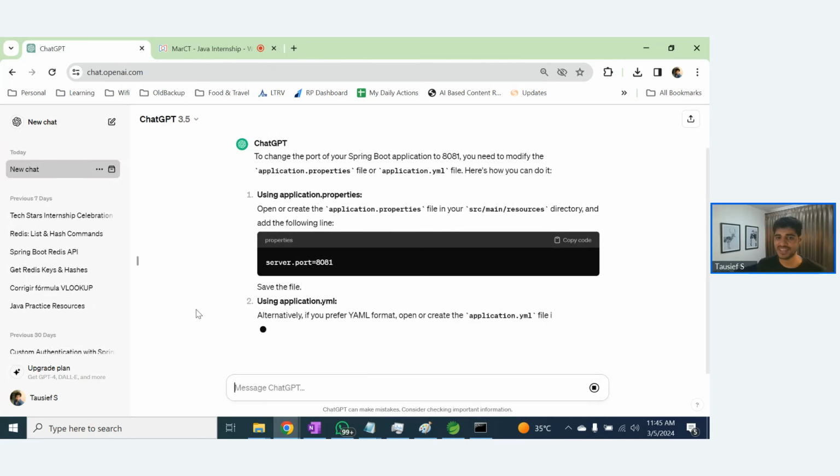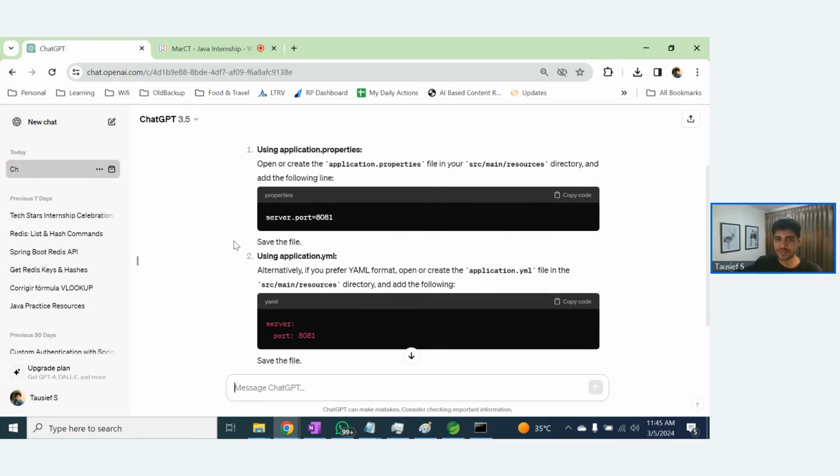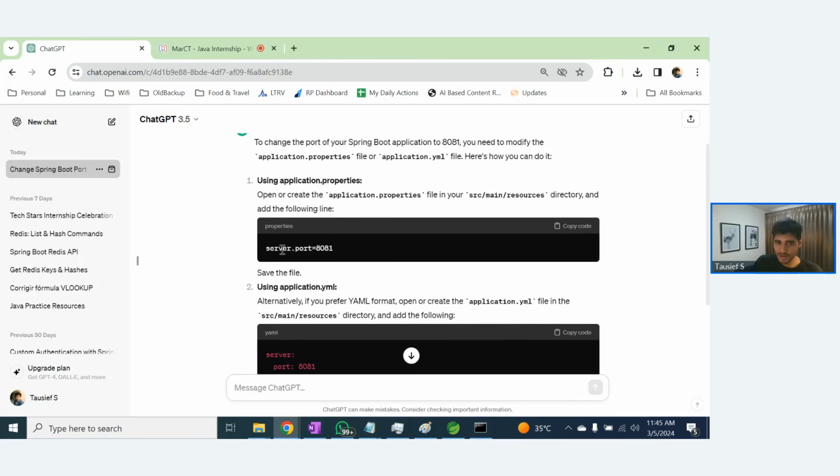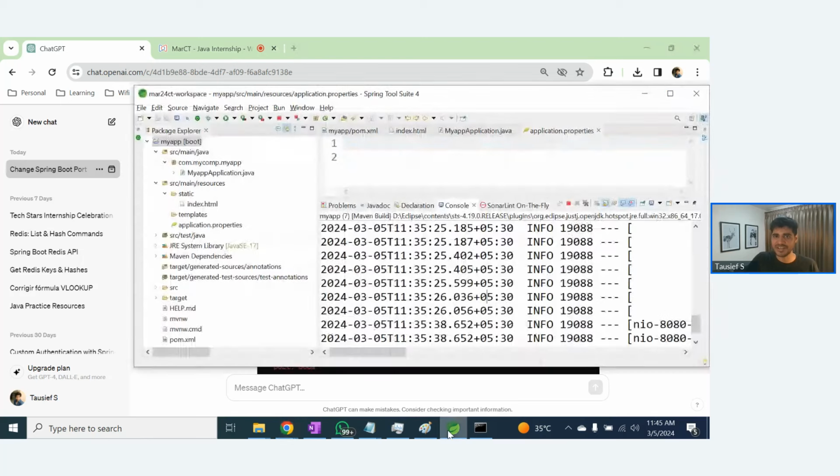Okay, it is simply saying to put a configuration like this in the application.properties file and you will have that power. Fine, now I copy it. That's it. The internet is suggesting, ChatGPT is giving us the answer. Simply take it, go here, save it, and set 8081. Now you try to execute this.